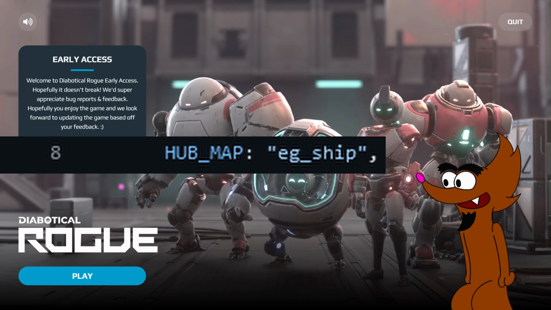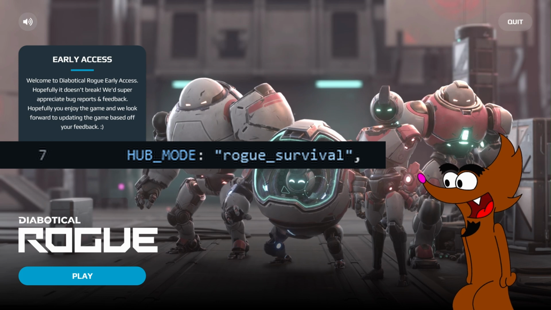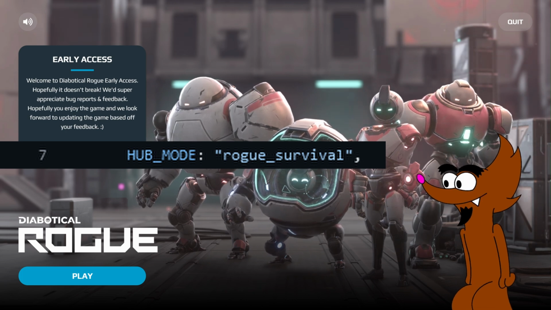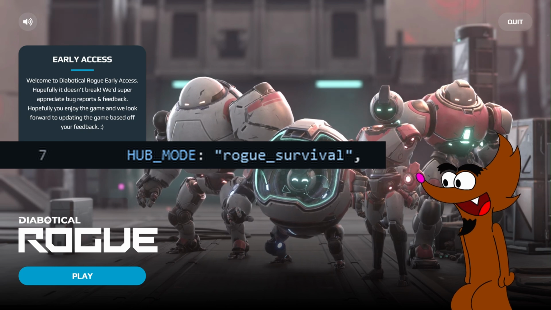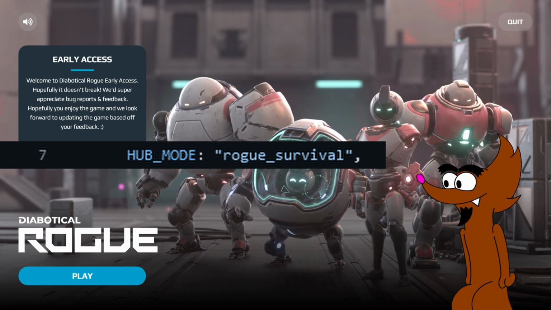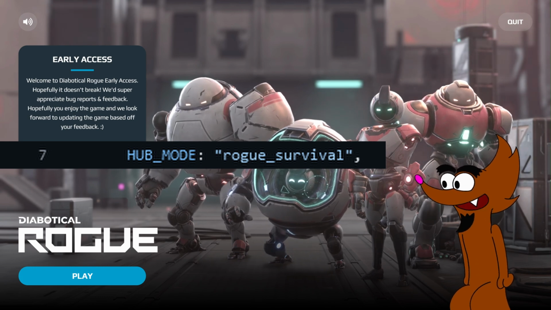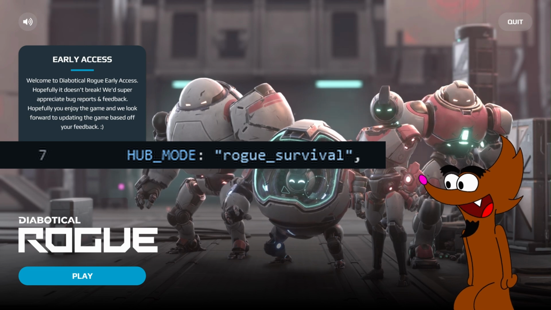it says the map is EG_ship. And now keep in mind, it also says hub_mode. Okay, so this could be something that happens in the hub at some point. Could happen on a new hub world map. Is it going to be a hub map where we all kind of hang out and yet we can go out into this destroyed world on the ship or something and fight enemies? No one knows. It's interesting that it's hub_mode, not game_mode, which is the way that you access rogue_survival.